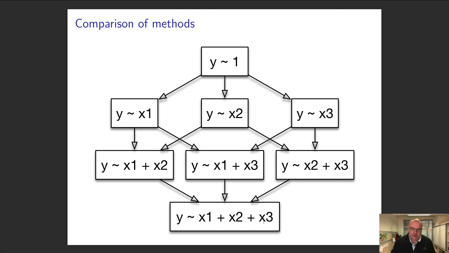In backwards, I start down here and say, can I remove a term? In stepwise, I take a step forward and then ask, can I remove something? What's the advantage of stepwise? Let's think about the scenario: I start over here and add in this term. Once I get to this point and go forward, it might be that I go down here. I might never get over to this model.